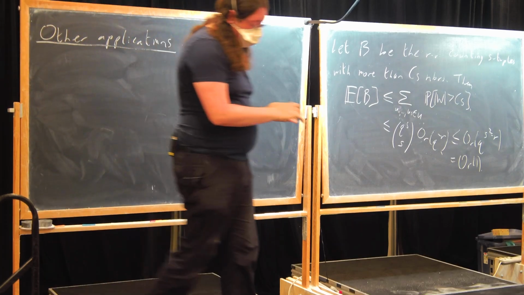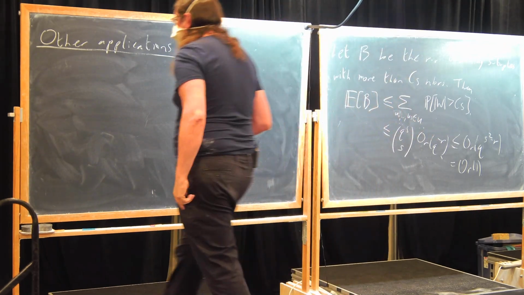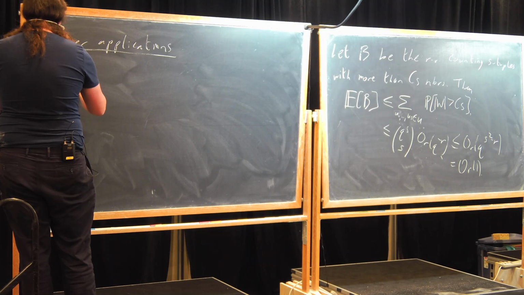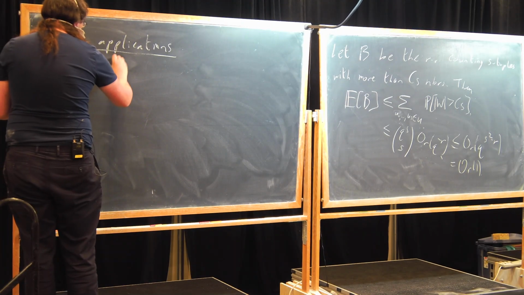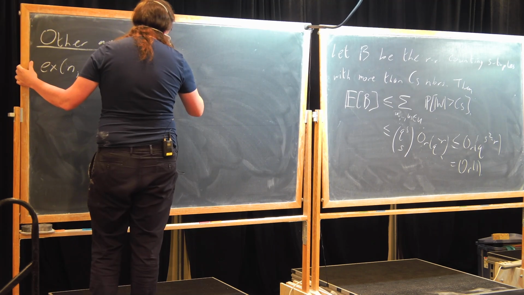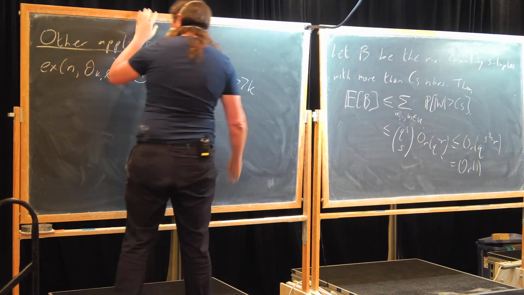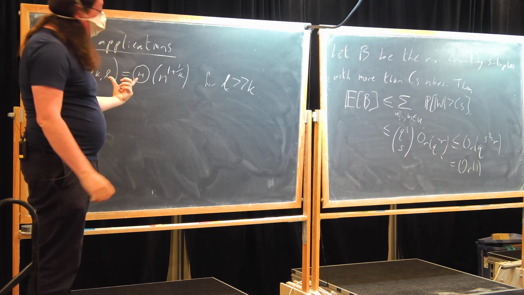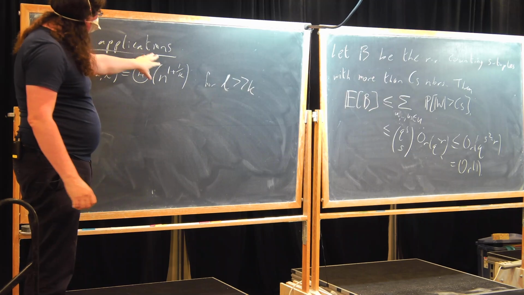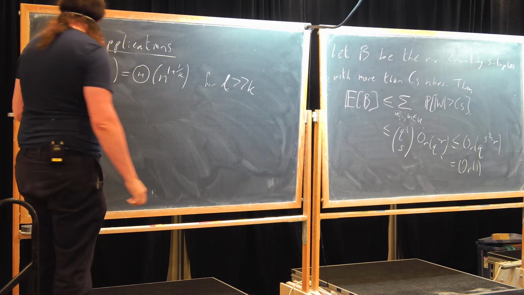So this, as I've written it, is essentially the original rendering of this method by Boris Buch. A variation that I discovered not long afterwards showed the thing I discussed the last day, which is that for theta graphs, this is theta of n to the 1 plus 1 over k, provided L is much larger than k. So again, what we're doing is fixing two endpoints and taking L different paths of length k between them, and we know that in that case, so it generalizes even cycles, we get a tight bound like this.